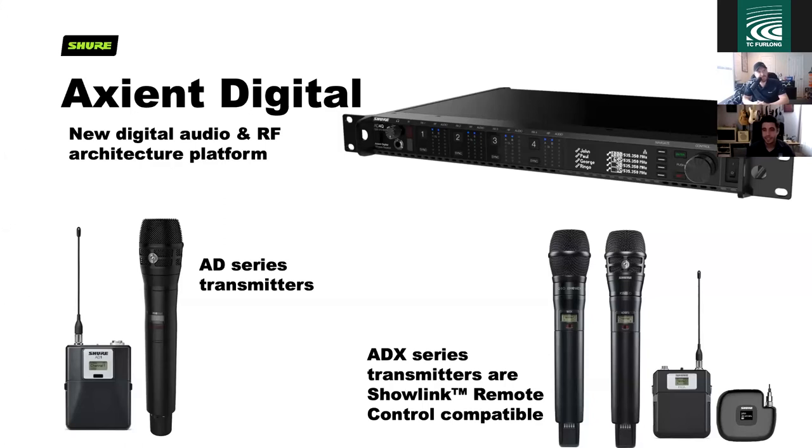So there's two types of transmitters that come with your AD platform. The first one is going to be AD. You see that in the bottom left. That stands for Axient Digital, and that is the standard top tier transmitter. The one in the bottom right is called ADX, and that is where Showlink gets involved.